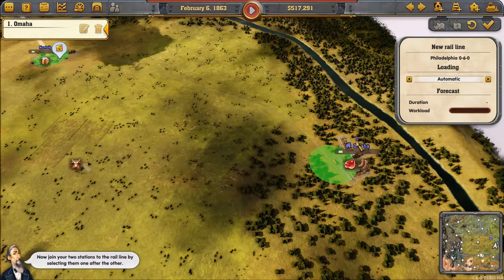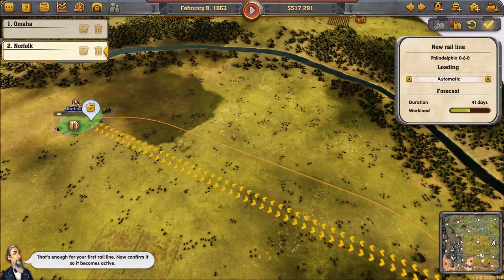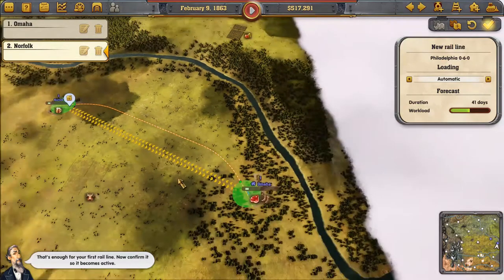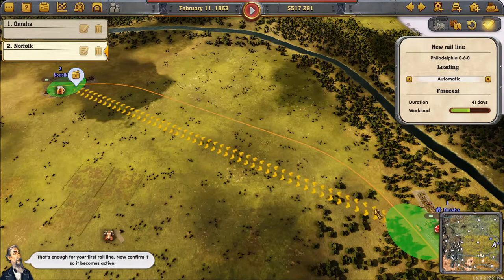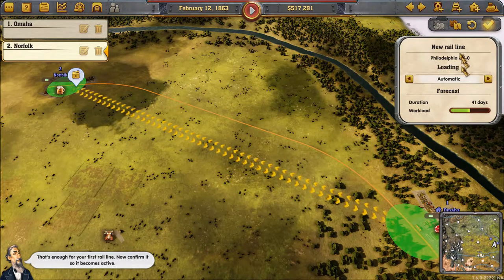a little number one here. That's the first station. And then we'll click on Norfolk. That's enough for your first rail line. Now confirm it so it becomes active. And there's a number two above Norfolk. And also in this game, it gives you an as-the-crow-flies representation of what the route will look like. Okay, so not concerned about anything here for now.